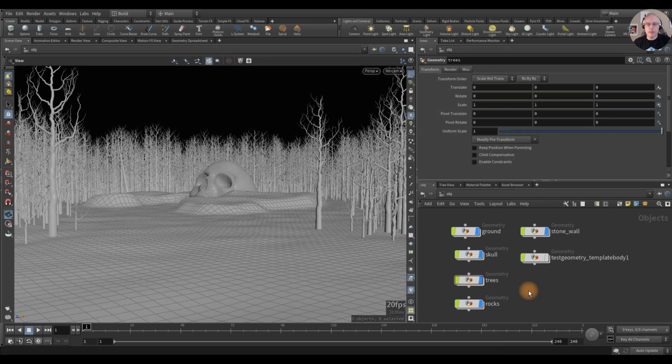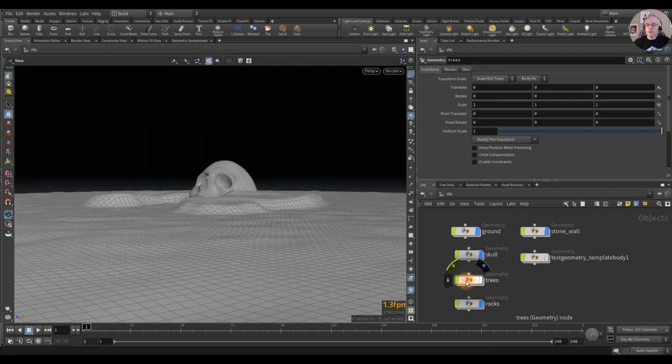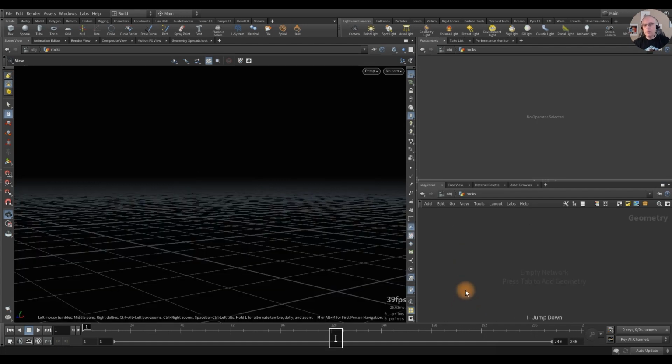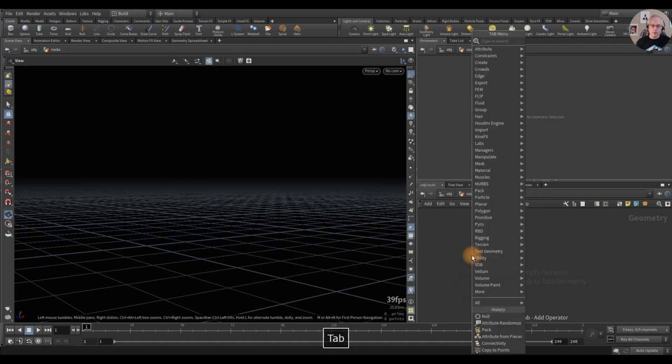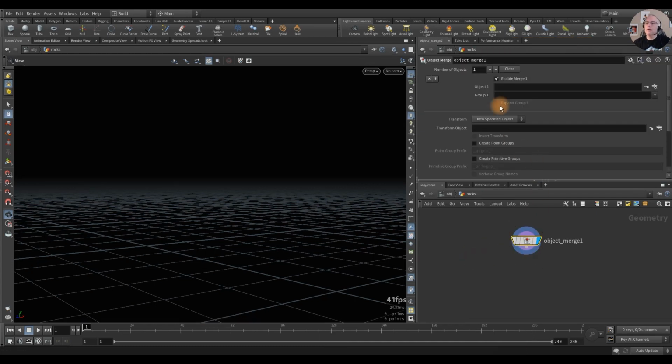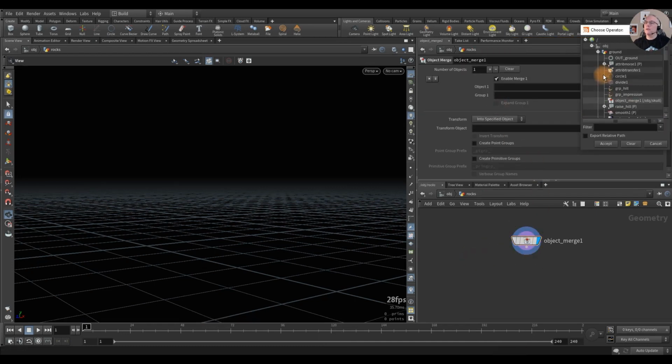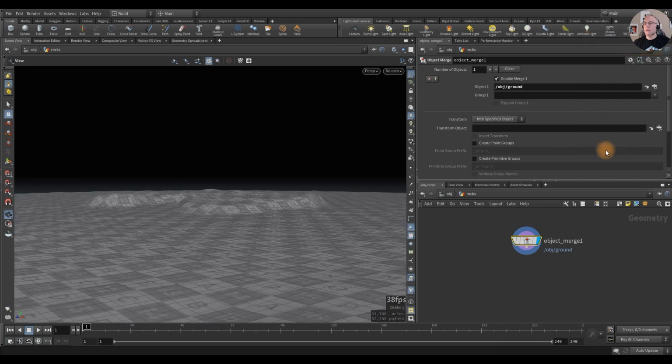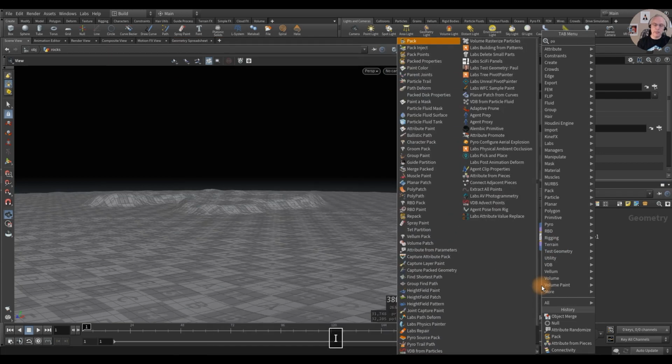Okay guys, welcome back, and in this chapter we're going to work on creating our rocks. I'm going to go ahead and hide my trees for the moment, just to make it a little bit easier on the eyes when we're working on this stuff. And for the rocks, we're going to bring in our landmass again, because we're going to use that as a scatter template, scatter source, which is our ground. Same idea, we're going to hook this up to a paint.